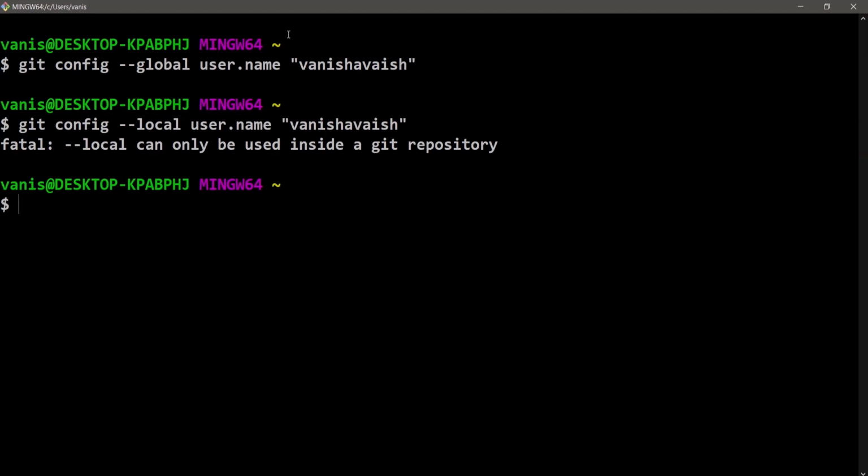Global provides an opportunity to set up an environment for the current logged in user, which is Vanisha Vash for now. Whereas if you want to set up an environment for a particular repository, you can replace global with local. Now to set up a user email, the command for this is git config --global user.email and my email ID.